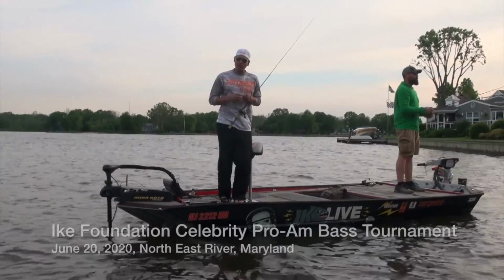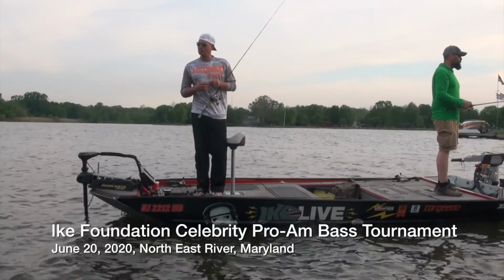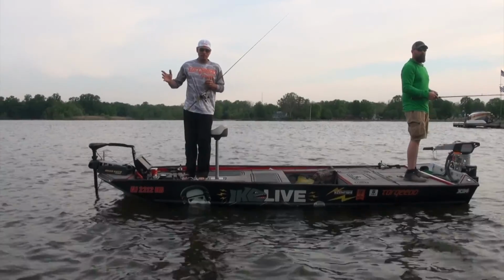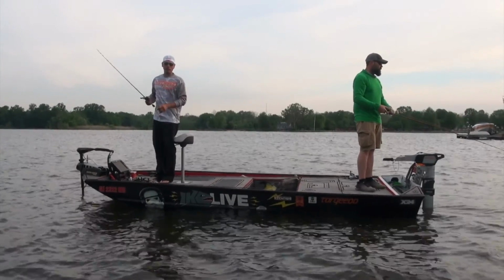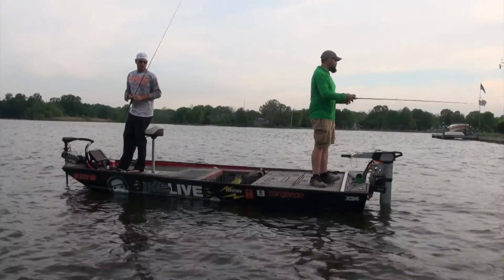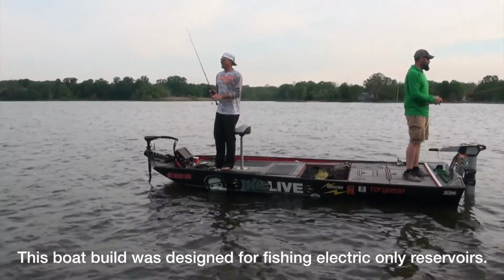Event for Mike Iaconelli's kids charity, and expecting between 100 and 150 boats launching out of the Northeast here. I would imagine if there's 100 boats, 99 of them are going to be glass bass boats with 125 to 250 horse, and one tin boat with a 5-horse electric Torqeedo on the back. And that's going to be me.